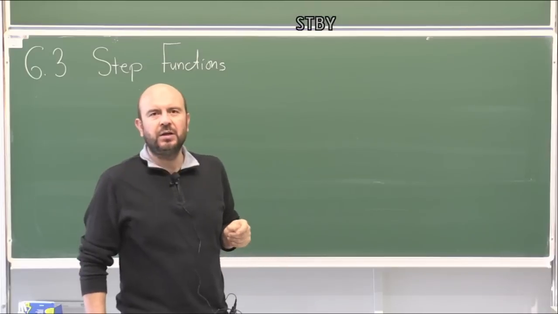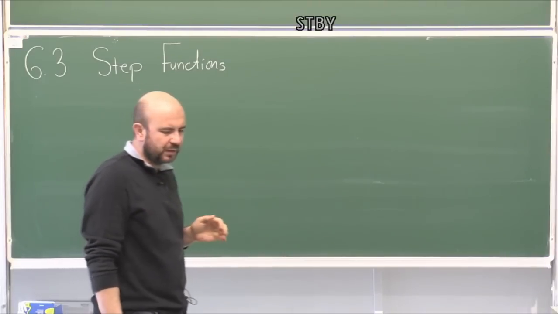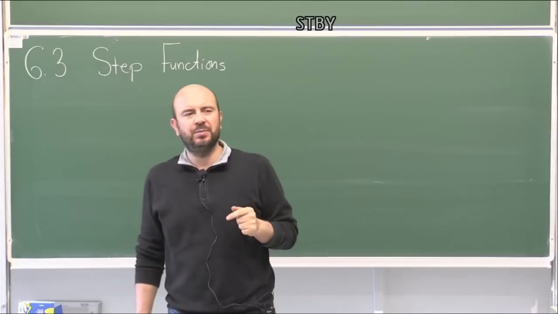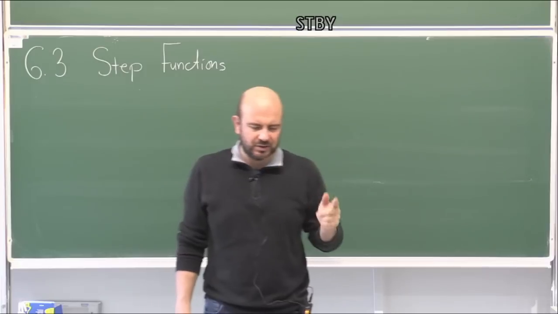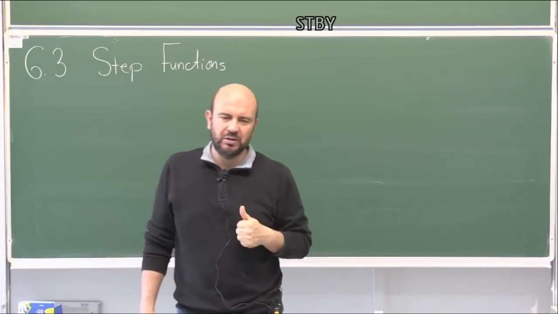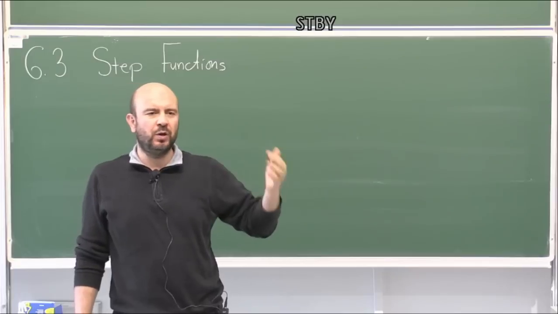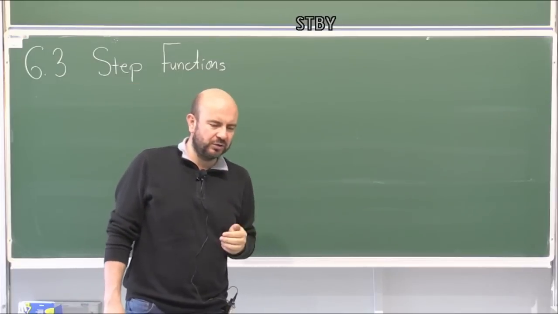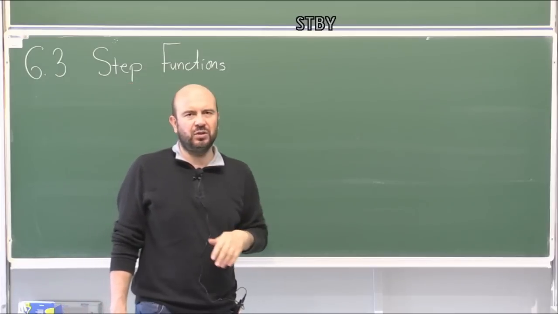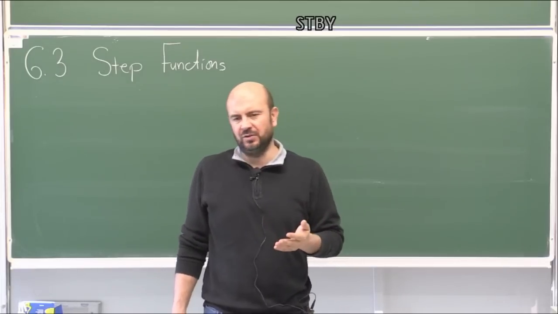Okay, today we will talk about step functions, section 6.3. If you remember last time, we solved an example of a second order differential equation by using two methods. The first one is the method we learned in chapter 4, the characteristic equation and the undetermined coefficient method. Then we also solved the same question by using the Laplace transform. And we saw that actually the first method is faster.